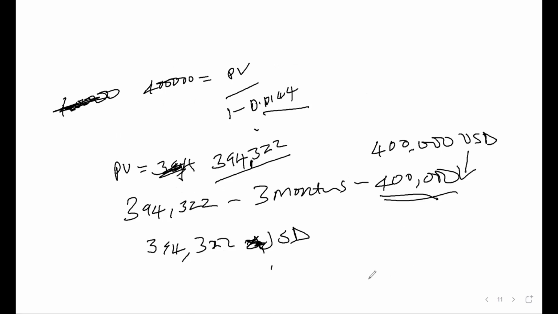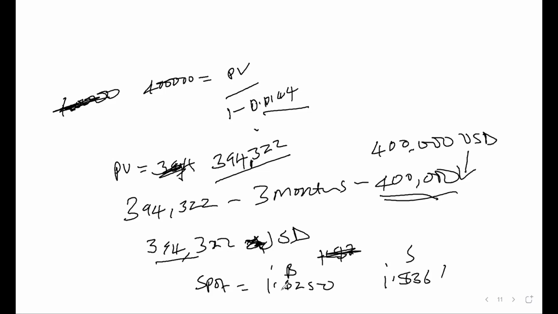Are we together? Someone is saying 1.8361, another one is saying 1.8250. Which is which? The spot exchange rate we are given is 1.8250, then we have 1.8361. This is buying, this is selling. You have a foreign currency in your home, so you are going to the bank to sell, so they will do buying. Are we together? So you use 1.8250.